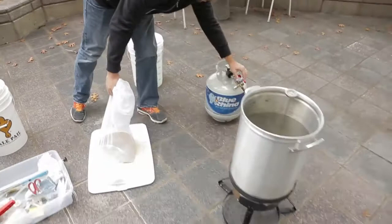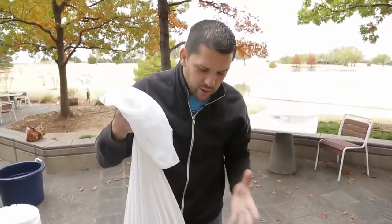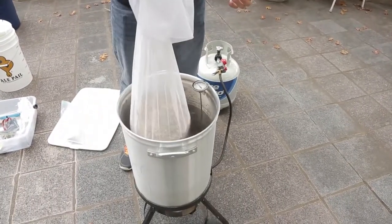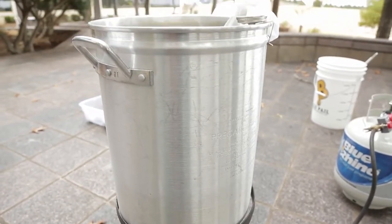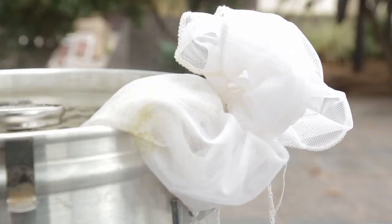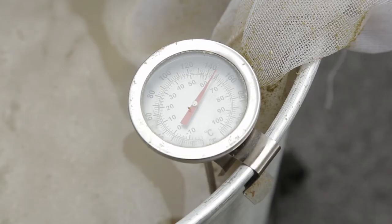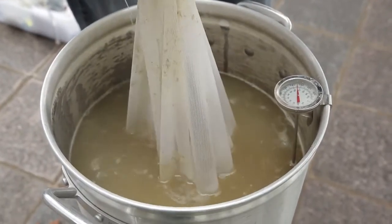And now comes the good part. We'll shut off our burner, take our grain, and now this is essentially like steeping a giant bag of tea. We'll just drop it right in the water. See, they're soaking in all the water there. The hops will dissolve and kind of spread around, and we'll let it sit for an hour. Move on to our next step after that.